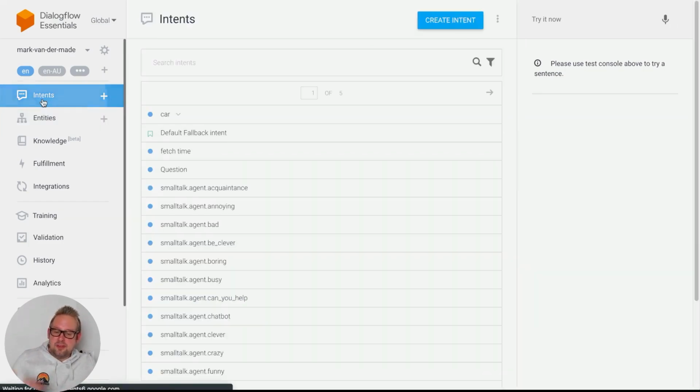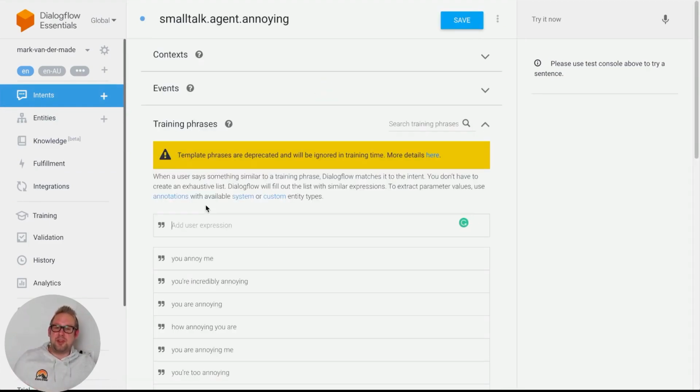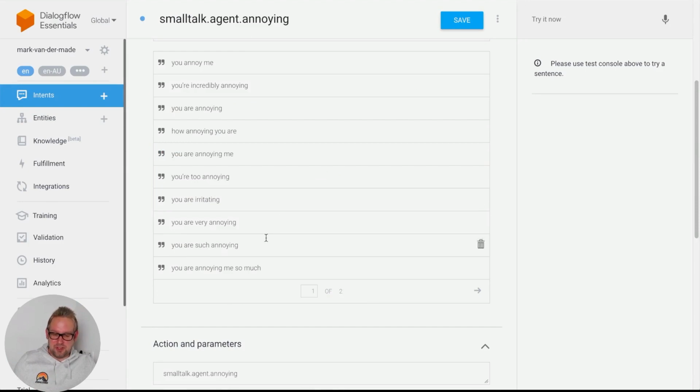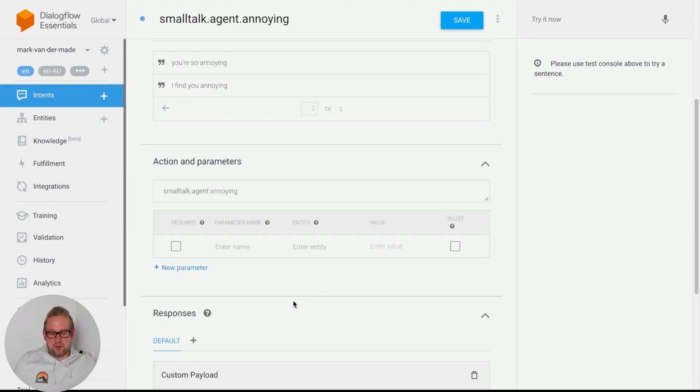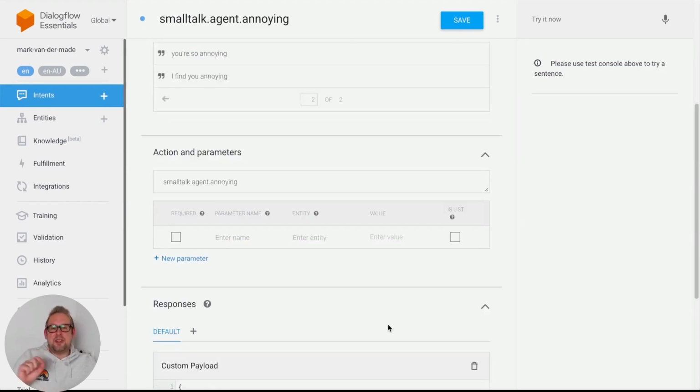The way this works is it can be really time consuming to set up all those training phrases. And even though you trained your chatbot to handle a lot of responses, this one has 2 pages of it, right? So if I scroll through them, you will see a few more. But still the chatbot is not always able to respond, and you go in and you manually type those sentences in. But in this case, there's a much faster way. And I'm going to show you.